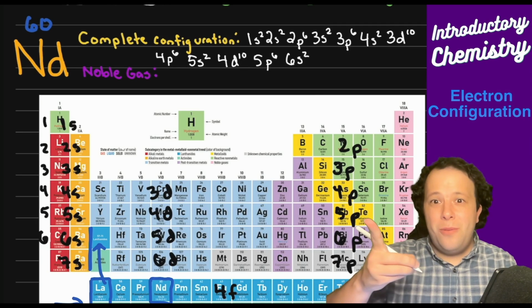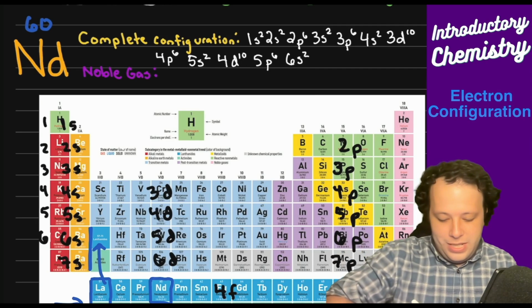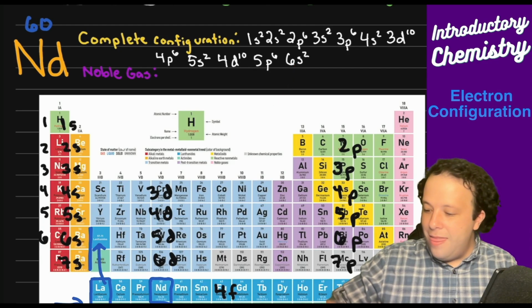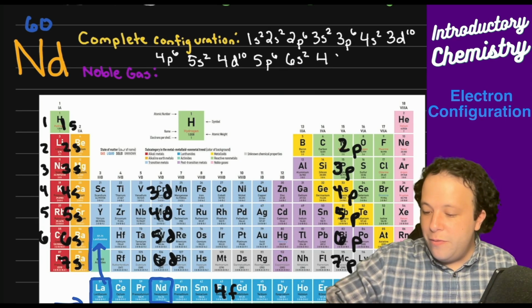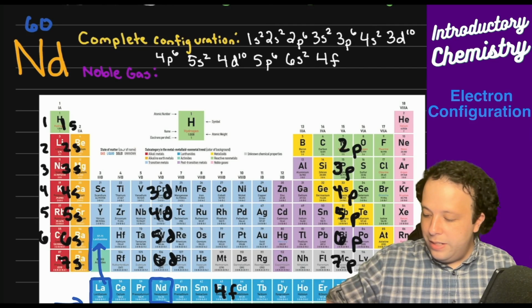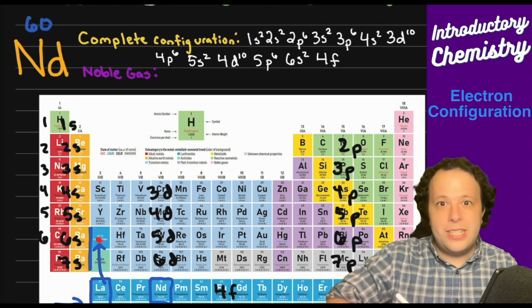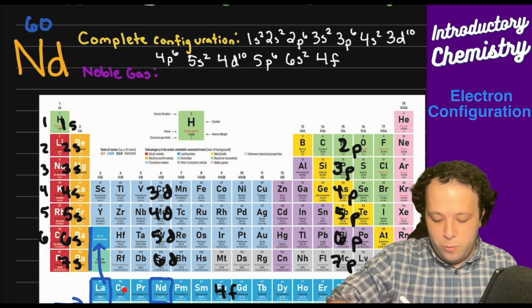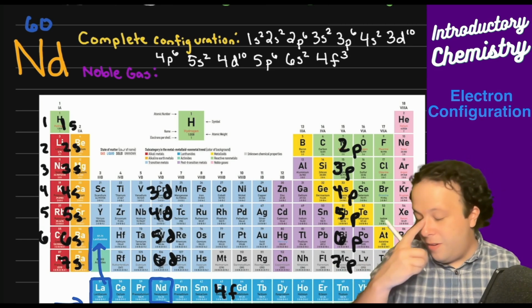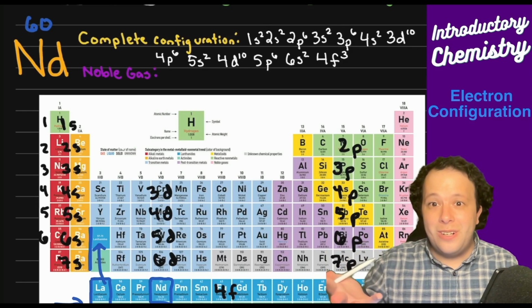Okay, now we are at 6s2. So 6s2, what we can see here is now we all of a sudden have the lanthanides, which is our F block. So our goal was to get to here. So what this will be is we'll have our 6s2, and then it's n minus 2, so it's going to be 4f. And then being that it goes to the 3rd spot, keep in mind that these belong here. These are the D group on my periodic table. So we start at cerium, and then we go 1, 2, 3. So this is going to be 4f3 for our example.